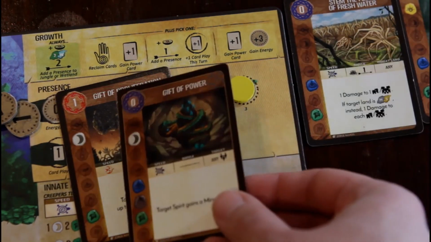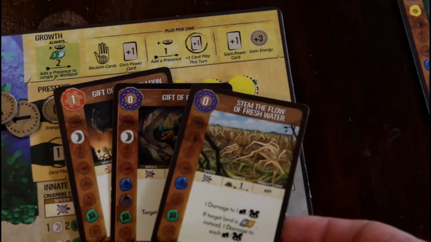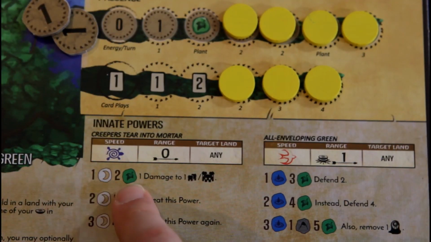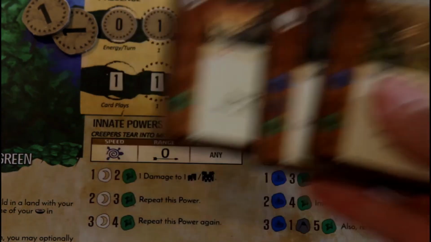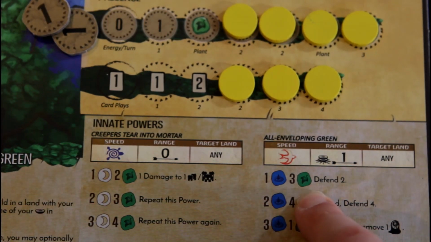So we need 2 moons and we don't really need all the greens we have, but we're going to need to play Stem of the Flow of Fresh Water, because now we'll have 1 moon, 2 moons. We can repeat this power. We have the ability to do that. And now we can also defend because we have water and 3 green.